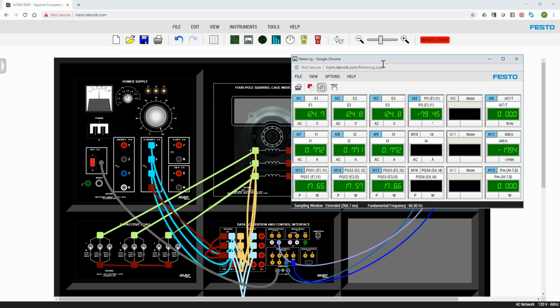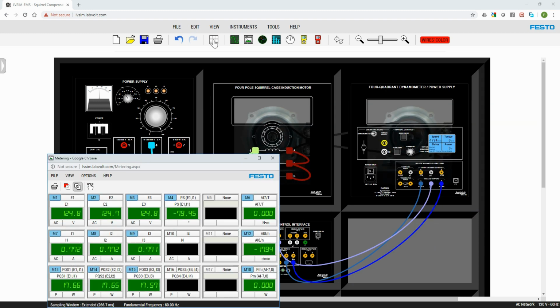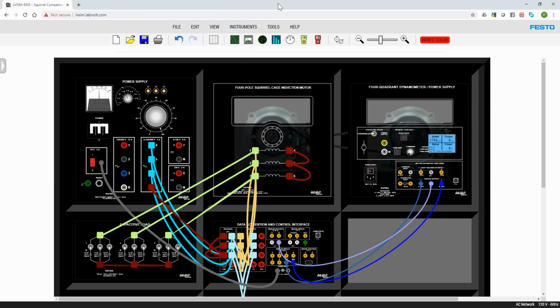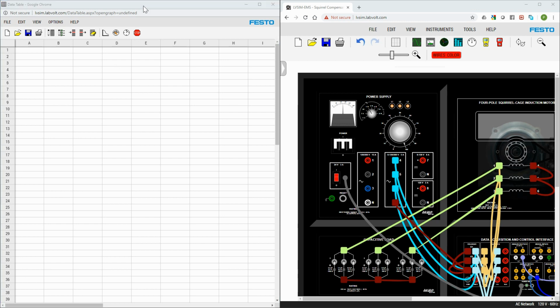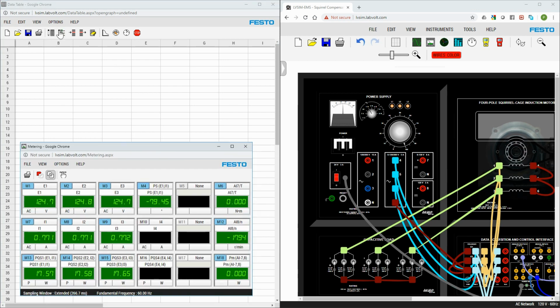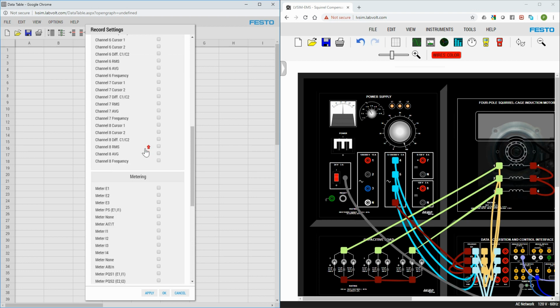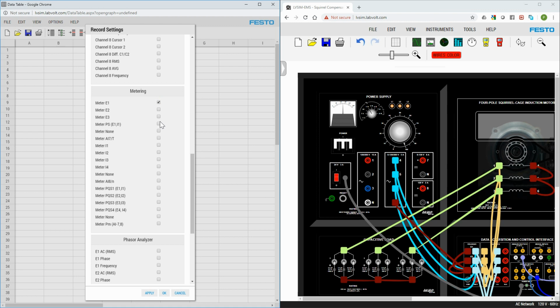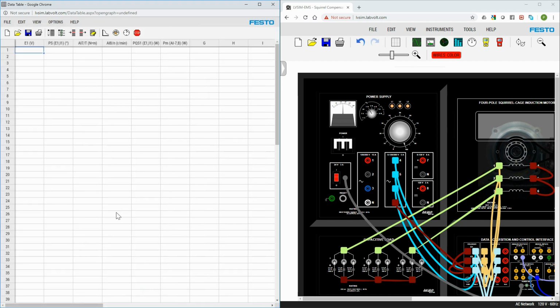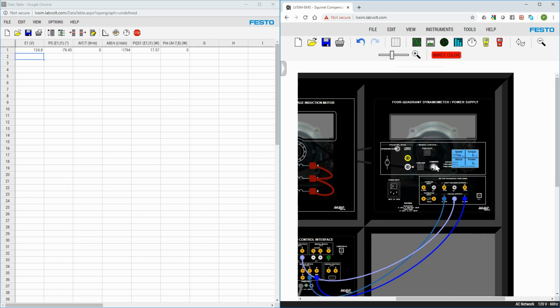If I want to see what would be, for example, the torque versus speed, I can start a data table. If I want to record my data, I first go to my record settings. And from which instruments do I want to record? Right now, all of those instruments are available, but into my metering, let's say I want to see one of the voltages might be enough. So I want the phase shift, torque. So I can take one point, just hit record, and all of the values will be ported back in. If I want to get a different torque, then I can record my next point.